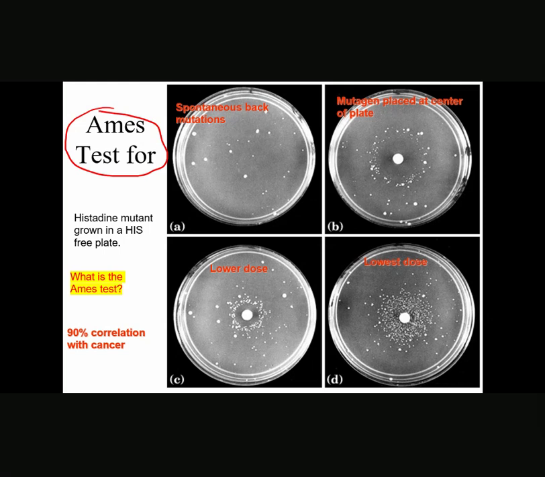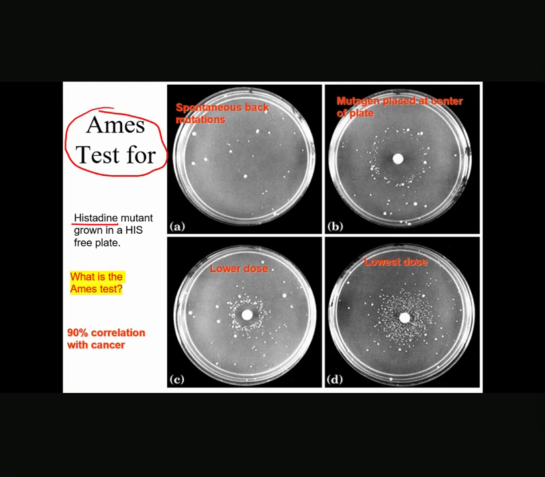But here's a bacteria that's been grown to be unable to make its own histidine. Now, our cells cannot make histidine because all humans are histidine defectives, meaning we have to have histidine as an essential amino acid. But bacteria can make all 20 of their amino acids. And here's a bacteria that cannot make histidine, and it can grow on histidine-rich plates. But what if we put it on a histidine-deficient plate, a bacteria that cannot make its own histidine?